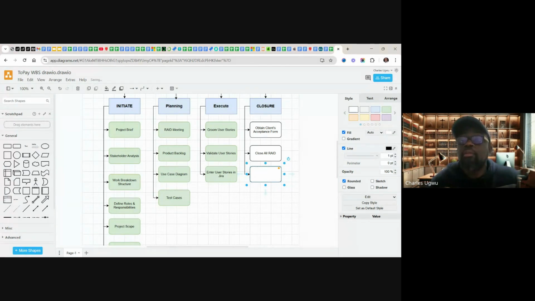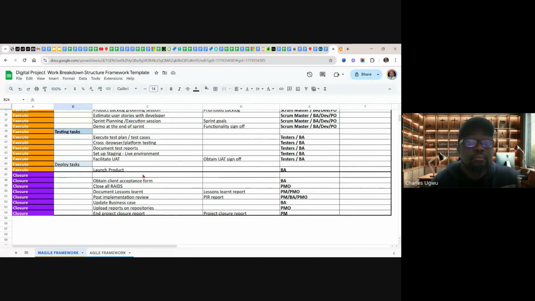Document lesson learned, post-implementation. Just pick post-implementation and closure reports.